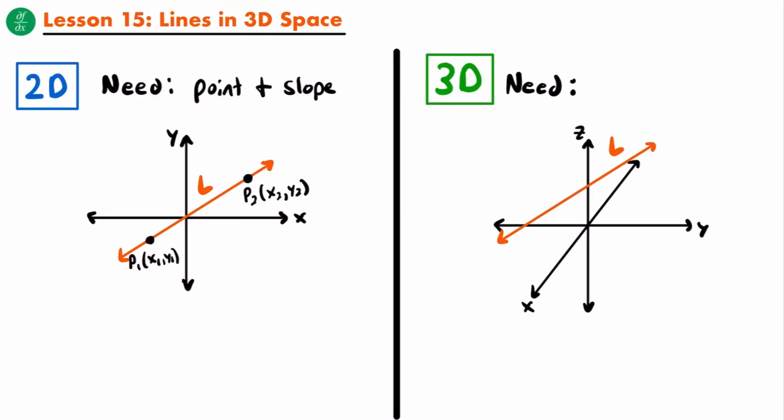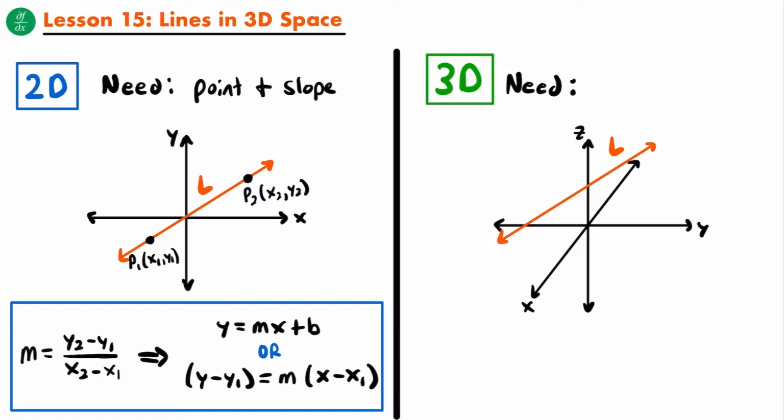And so that looks like this. Remember from algebra, that slope is equal to rise over run, or the difference in the y-coordinates divided by the difference in the x-coordinates. And then using that slope and one of those points, we can use the point-slope formula to find the equation of the line, or we could also use the slope-intercept form of the equation of a line, which maybe you're more familiar with, y equals mx plus b. Alright, so this is nothing new.